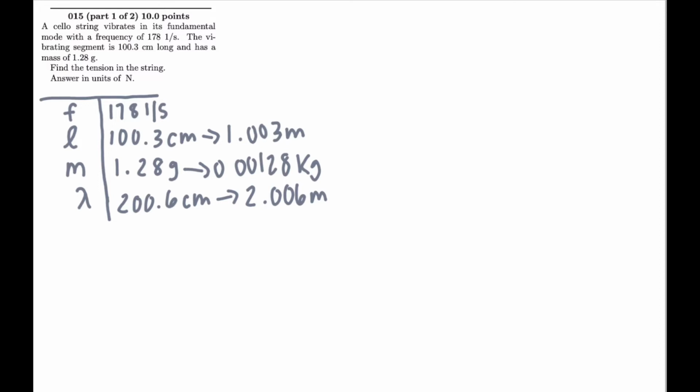Okay, so we're going to be using these equations that you should be learning right now, the transverse wave on a string. So this is the equation we are going to be using to find our final answer. Velocity is equal to the square root of the force divided by mu, okay? And it asks us for the tension. So we're looking for tension, or the force, right? The tension force, of course. So this is our unknown F, right? So this is the equation we're going to be using.